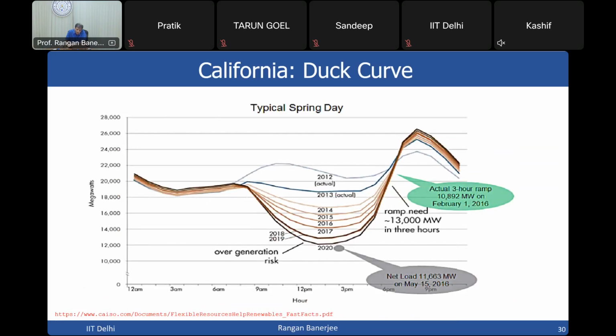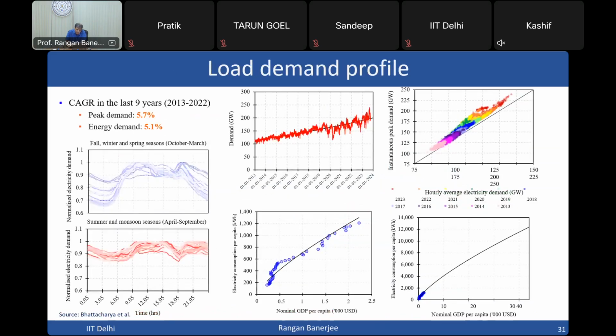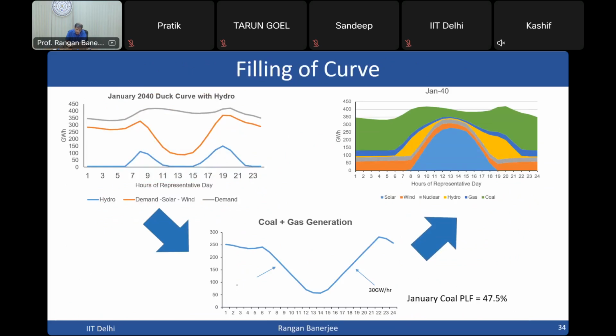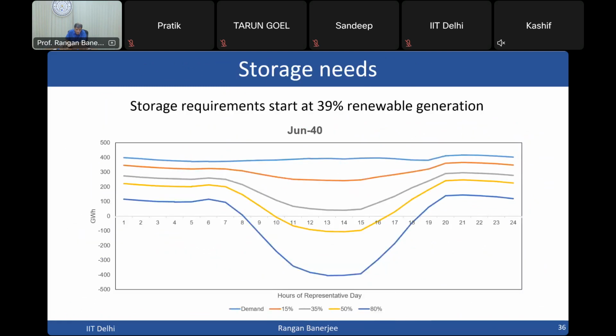We talked in the course about the California duck curve, and a similar kind of curve can also be shown for the Indian context. This is a projection of a potential duck curve, that is what will be required from the non-renewable portion, the coal and gas, and how they have to ramp up and ramp down. And these are some of the issues which will be there when you talk about transitions. We will also see that beyond the point when we have more and more PV in the grid, there will be a point where any additional PV that we need, which is during the sunshine hours, will not be used during that period and has to be stored and used in another period, which means that we need additional battery capacity.